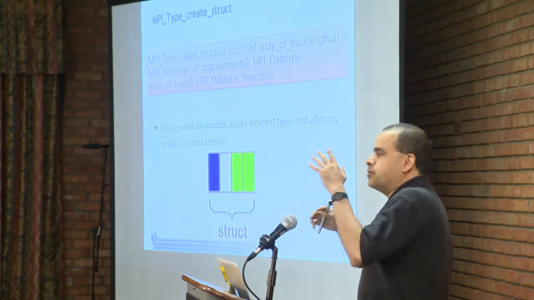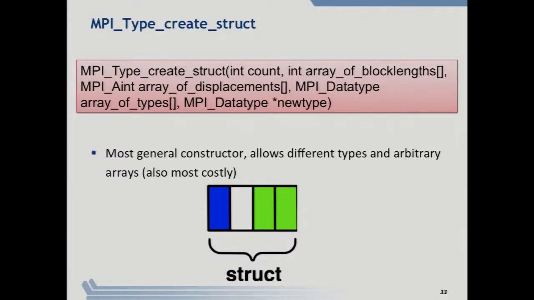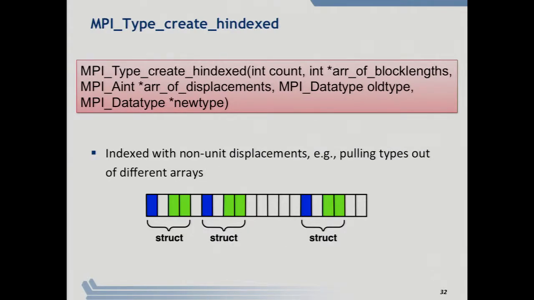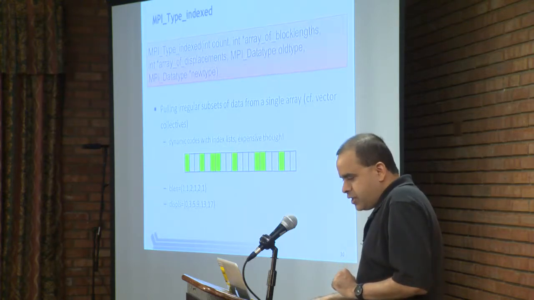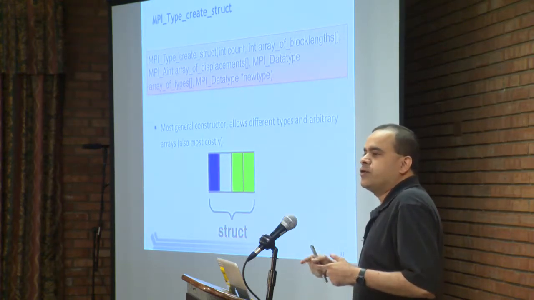So that can represent a struct. So for example, you can have a C structure with different types, an int or a float or something, and you can declare a struct that way. Or we had another example of a struct, let me go back to that, which was here. You could declare something like this as a struct and then feed that to another vector type. So the struct is the most general, and it's useful to you only when you have different data types that you need to build something bigger out of. So let's say you have a contiguous type that you have created and a vector type that you have created, and you want to compose these two together into one thing, then you could call MPI struct with these different types. Okay?